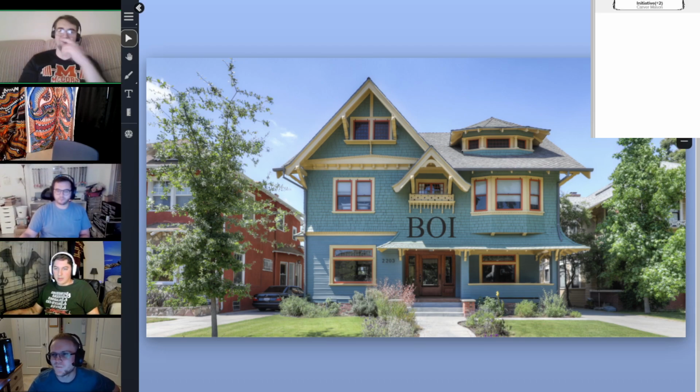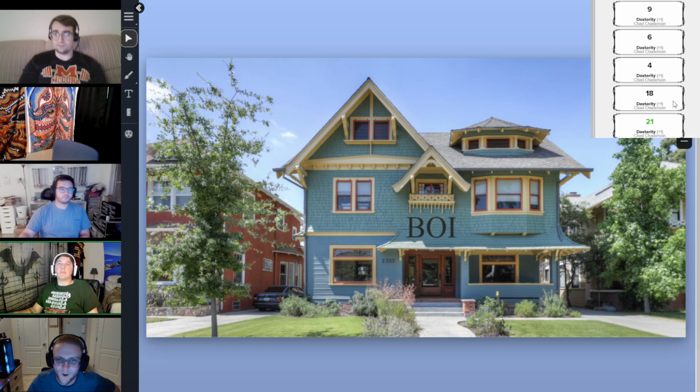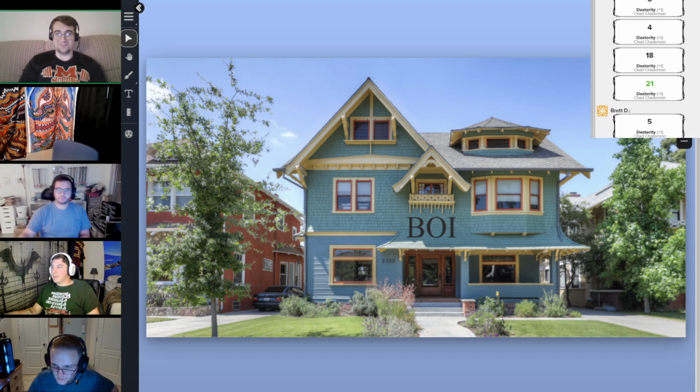Okay. When I click on the attacks to roll them, nothing's happening. Okay, let's see. Oh wait, hold up. I just had a bunch come through. Okay, I get it. Before, they were rolling on my screen. Now they're not, because they're rolling over there.